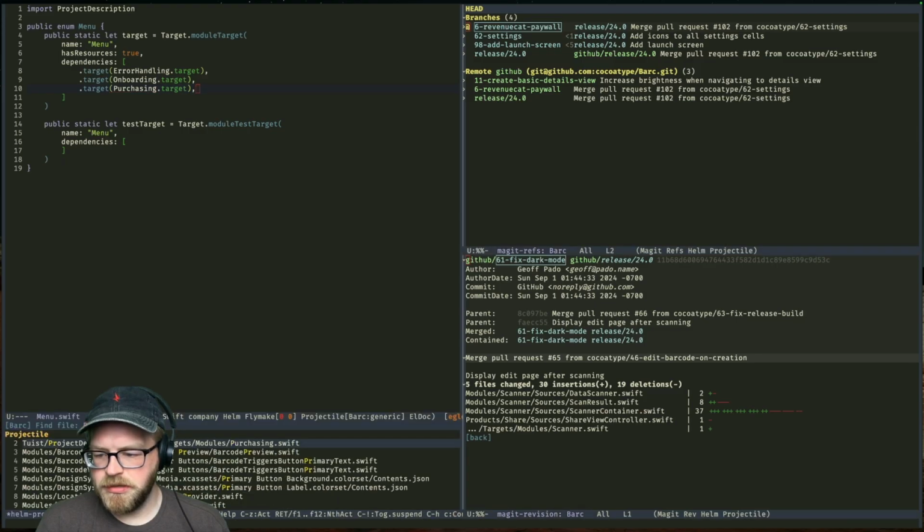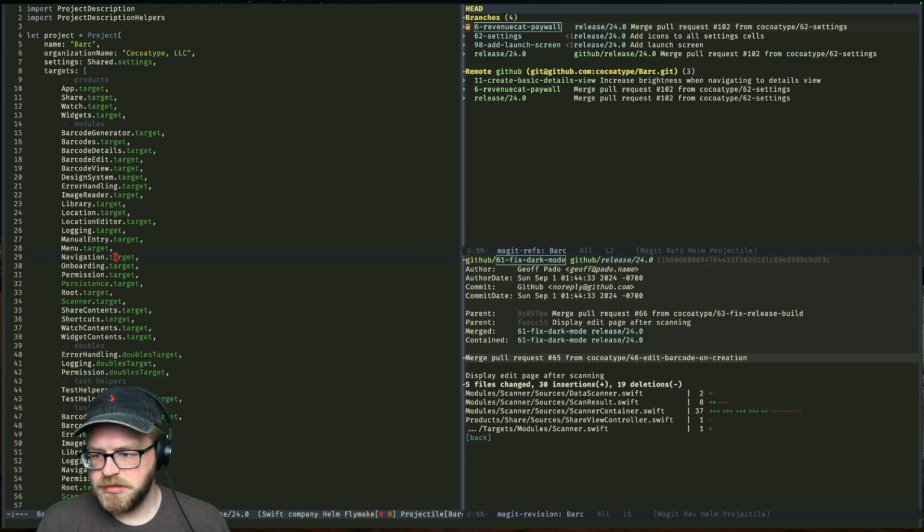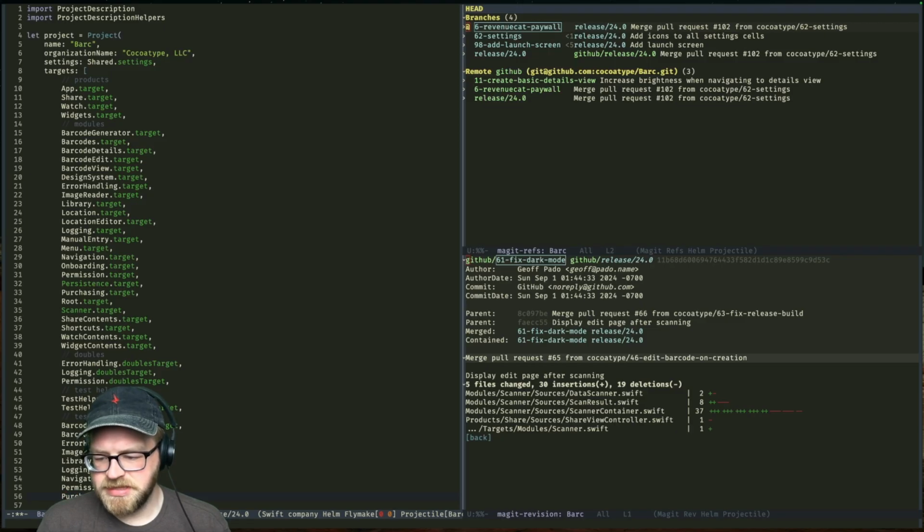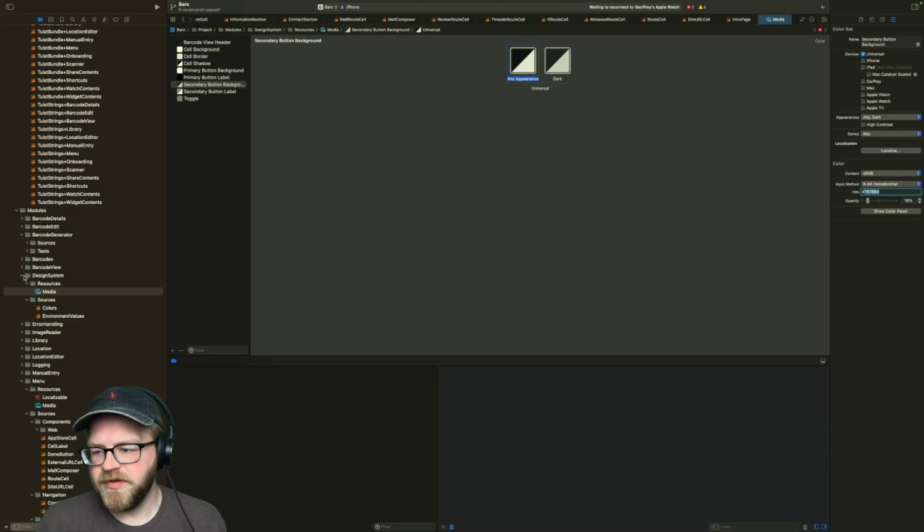And then we need to go add it to our project. We have purchasing dot target, and then purchasing dot test target. So I would definitely like to write some tests around this. All right. And then last but not least, we need to go create all of our folders.